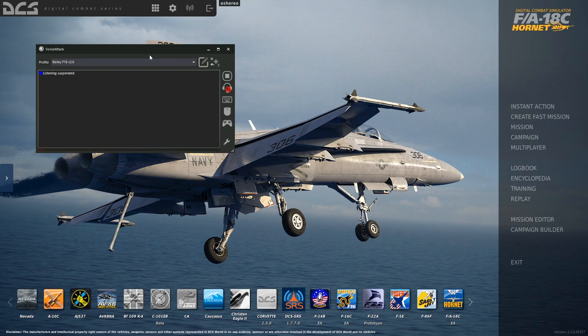First of all, the download. You're going to download the profile via the links in the video description. Number two, you're going to install it. This VoiceAttack profile requires VoiceAttack, of course, which you can get from the video description.